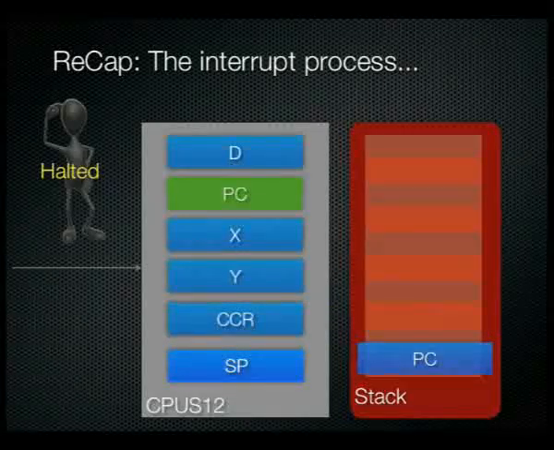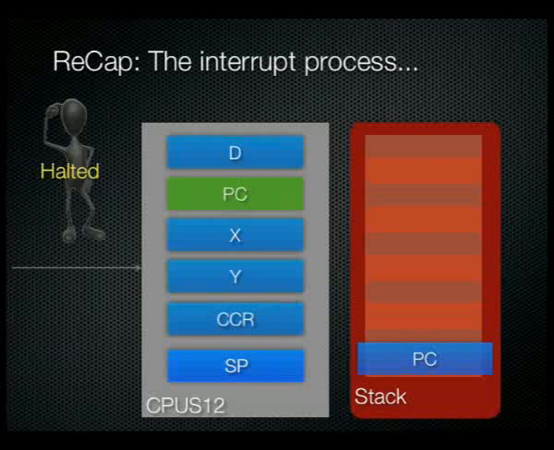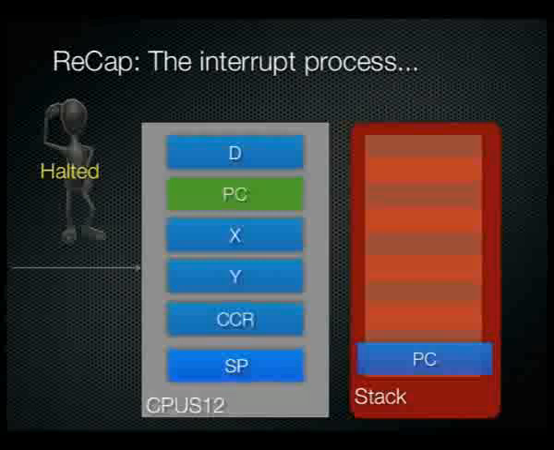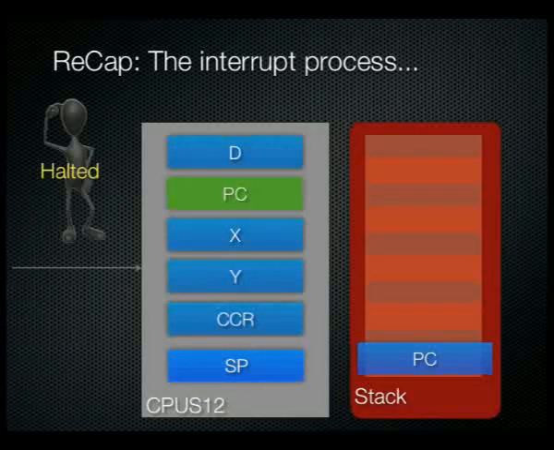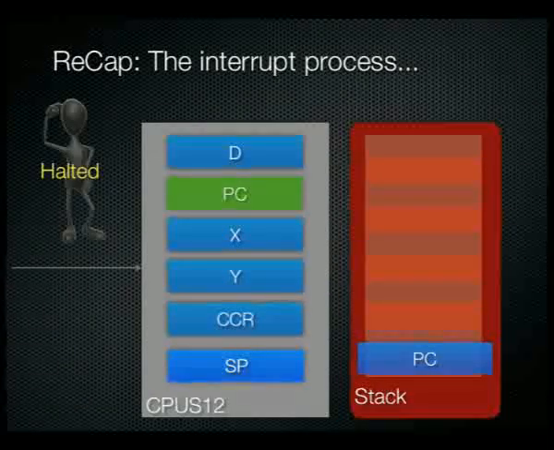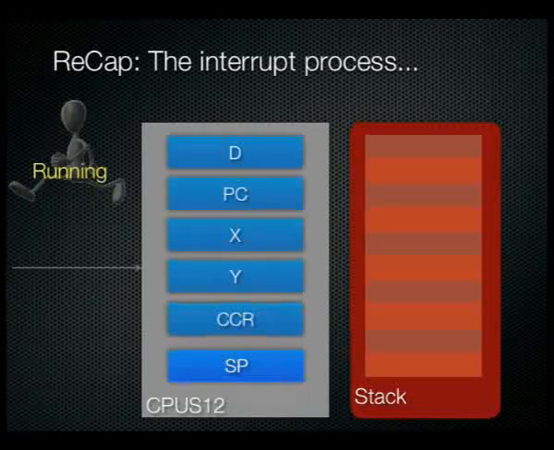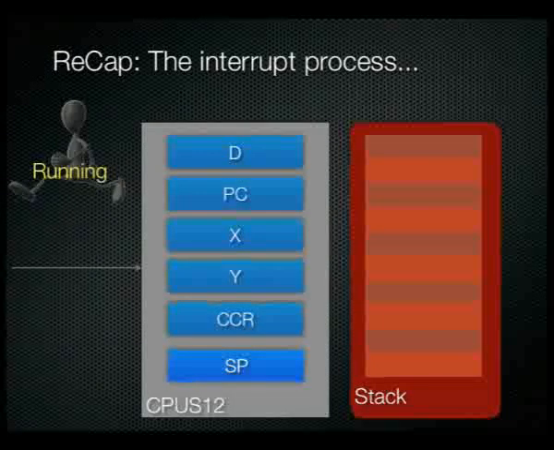As you've noticed, one thing to keep track of here is the fact that when we preserved the condition code register, the IBIT was not set. The IBIT was already cleared. So when we preserved the condition code register, the IBIT is cleared. And then after we have preserved it, we've then set that IBIT, which actually disabled the interrupts. So now that we've restored the condition code register back onto our normal condition code register, it effectively will clear the IBIT for us. So therefore the interrupts are now automatically re-enabled. Okay, so now everything's back to normal. Our context is back to its original values. And now our processor is happily running, doing whatever it was doing before.